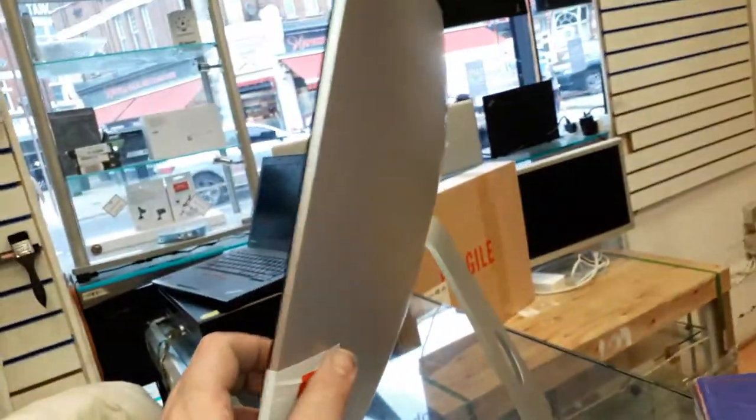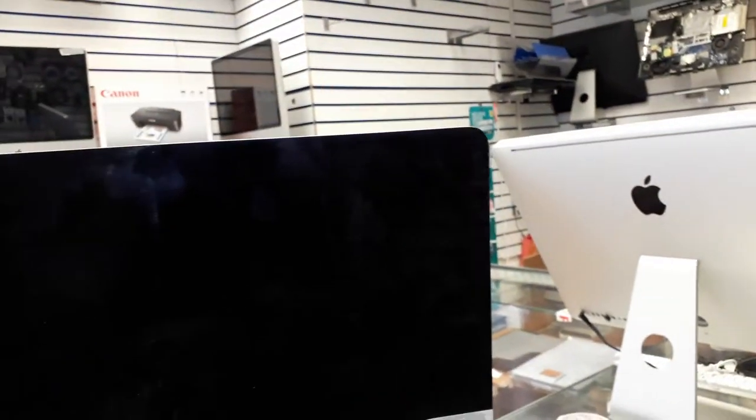Alright guys, look at that. So many fingerprints. Of course, we can clean that one later. I put two tapes, you know, as you can see, two pieces of tape. Just to prevent, if by accident you do this, the screen will not come out. Right now, the screen is not glued. I just put the screen so we can test. Hopefully, this machine is gonna work. Let me get the power cable here on the floor.